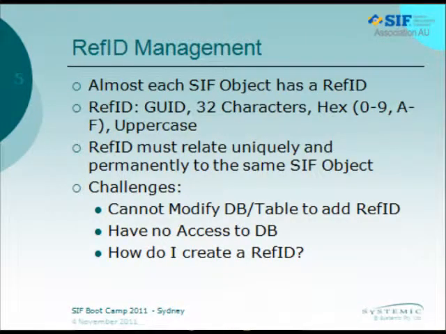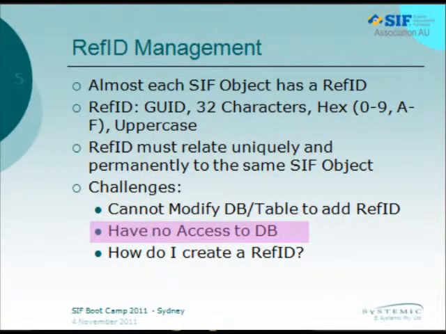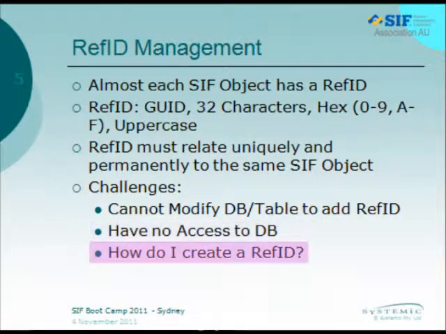I came up with 3 here. I'm sure there's maybe more, but occasionally, first, you don't have access to the database. You can't modify the structure of the database because it's maybe a third-party database. What am I going to do there? Where am I going to store the RefID? Or how do I actually create the RefID? That follows that thing here. I have some answers there, and again, these are not the only answers. I'm sure there's more. These are the things I had to do in the past at different places I worked.